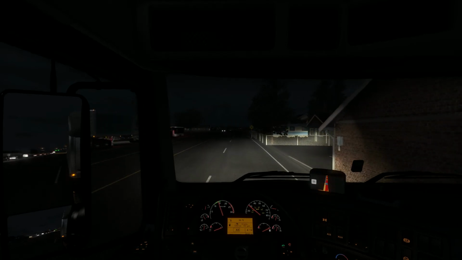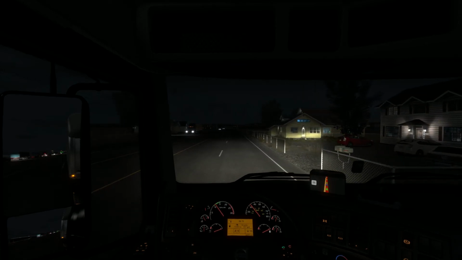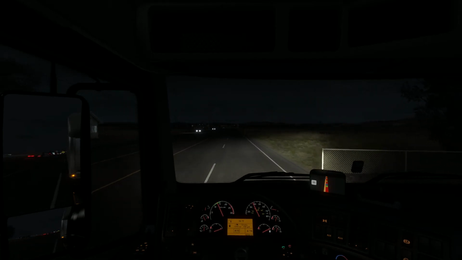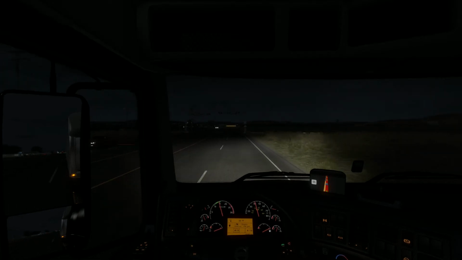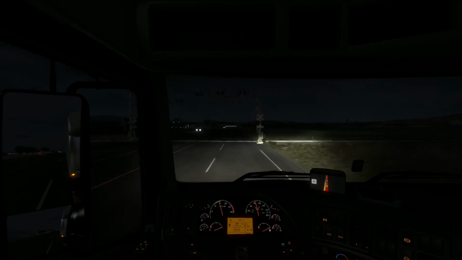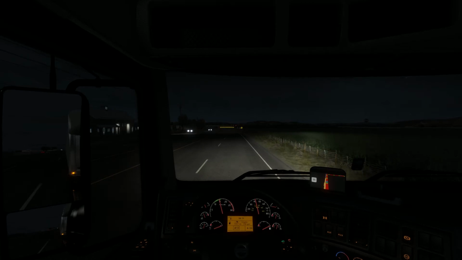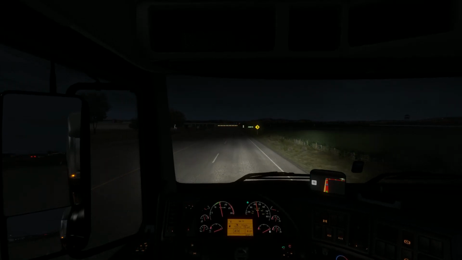Anyway, it looks like the speed limit's going to be 55, and our acceleration is actually a little bit better since we've got 4 drive axles now. I would imagine that our fuel economy is going to tank a little bit because of it. We got the dreaded railroad tracks that you never know if they're going to pop a train up at any minute, stop you.